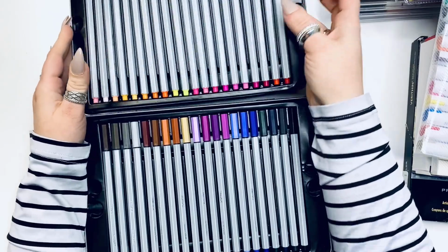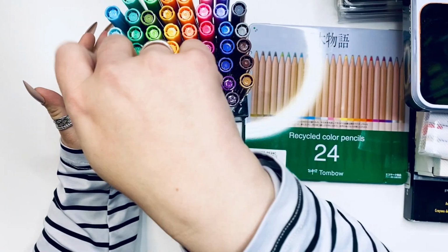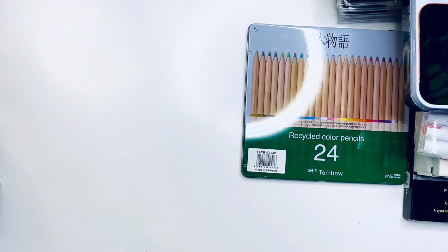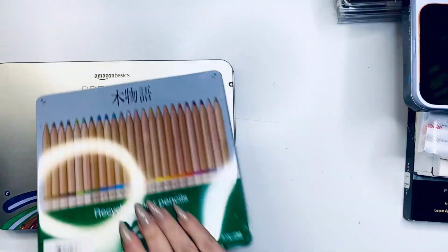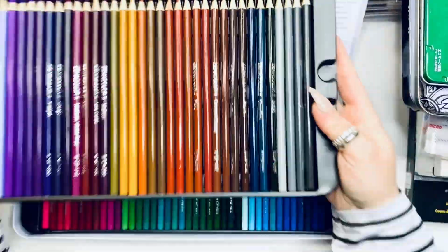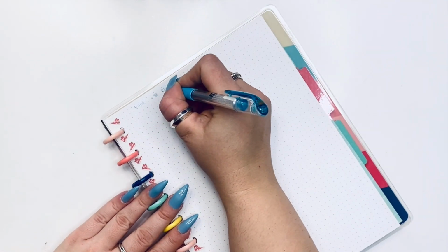So these are fun. And then we have the Tombow recycled colored pencils. Those are not very common, but once in a while I see them and I use them because they have such different colors. These are Amazon Basics brush markers. So these are great for lettering and they're so affordable and they actually come with the stand. And then I have premium colored pencils from Amazon Basics. Please stay tuned for this because this is actually incredible. People compare these to the Prismacolor and they actually hold up pretty well. And then I have ZENACOLOR colored pencils and those are 122. So that's a huge pack of the pencils. And then I have the watercolor pencil set and I am going to be using the water portion in my planner.